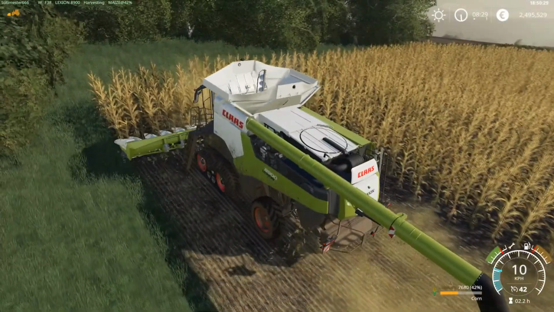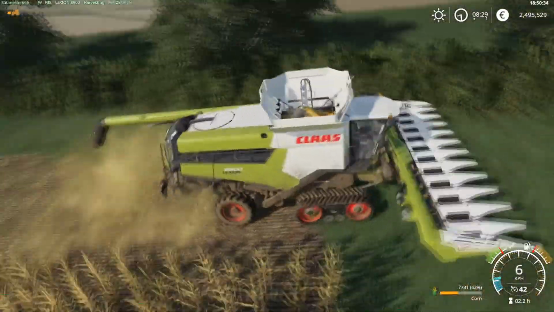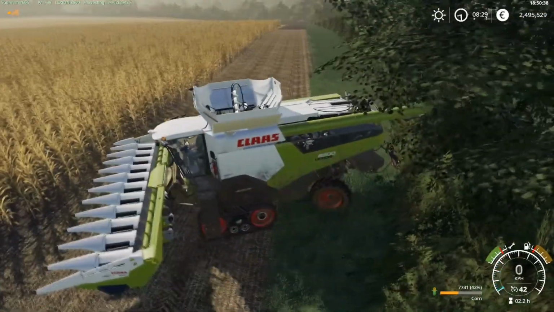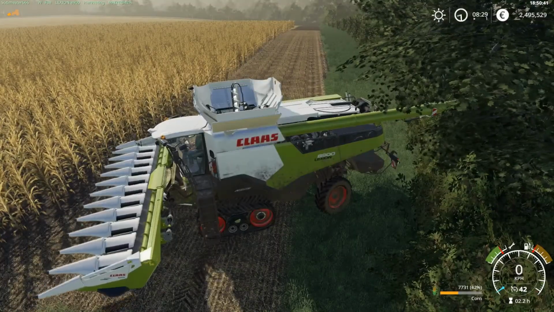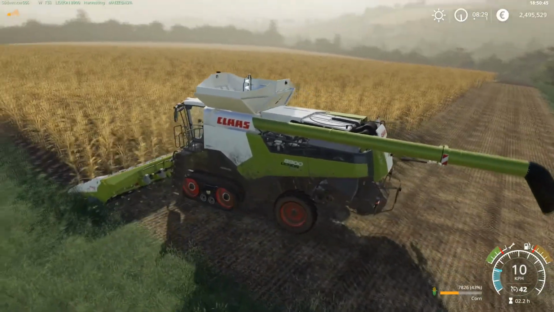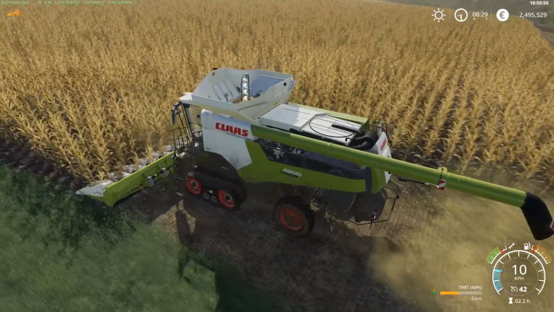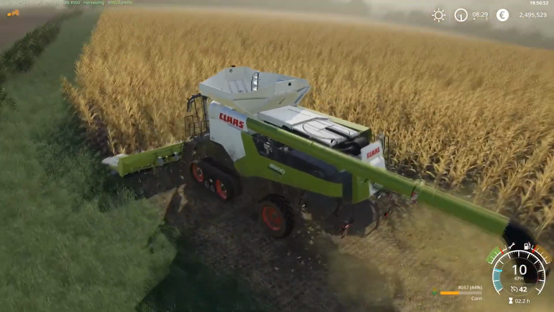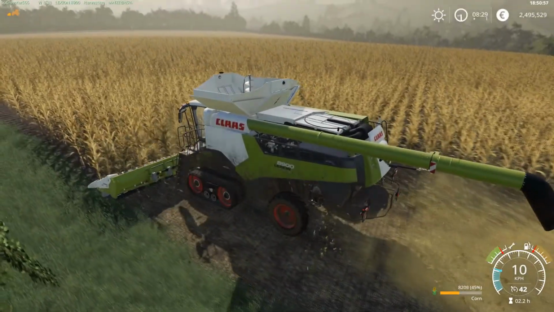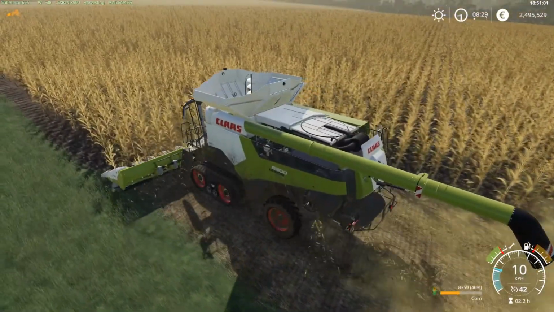So yeah, I think it's not an easy task to work with this header on this particular map. So yeah, that's, hold on, not that, not that. I need to lower the headers so that it cuts. Yeah, so that's why it's a bit problematic, and honestly I really don't see this. Well, for starters, I don't see this combine on Alshosek, but what I absolutely don't see is this particular header.